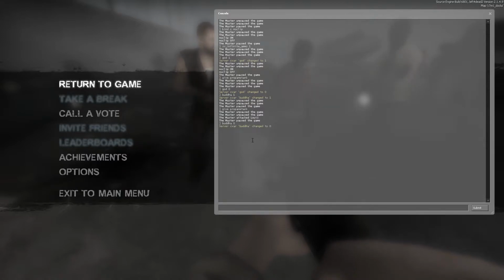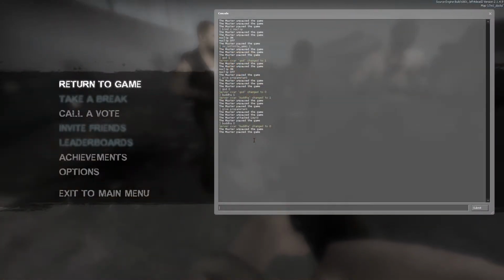So the next one is go away from keyboard. This is a co-op only command. You cannot use this in single player because there has to be at least one other human player in the server to be able to idle. It's the exact same thing as clicking take a break here in the menu, except you can bind it to a key to do it easily. It's just simply go_away_from_keyboard. Bind that to whatever key you'd like, hit it, you'll go idle.